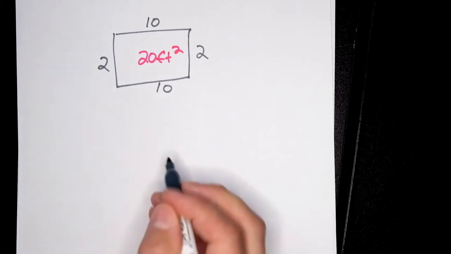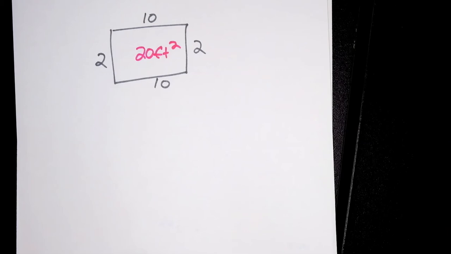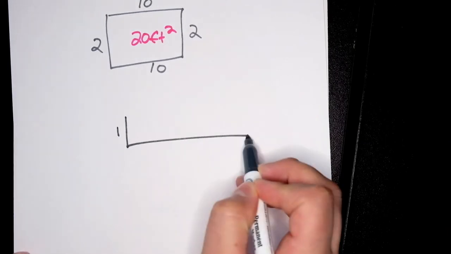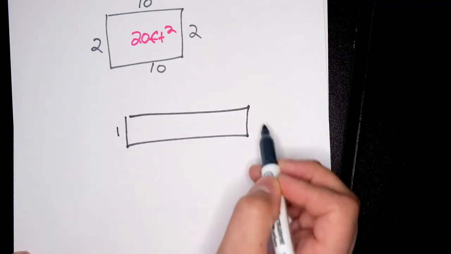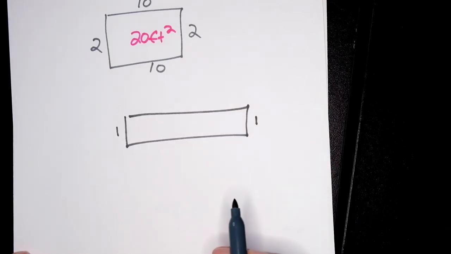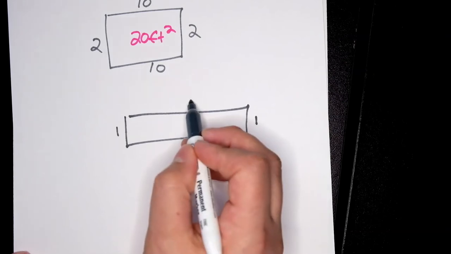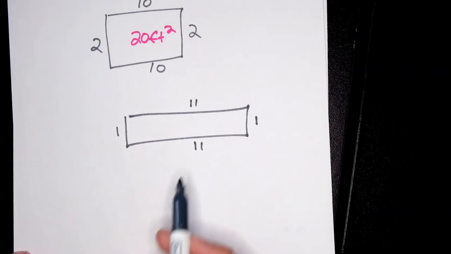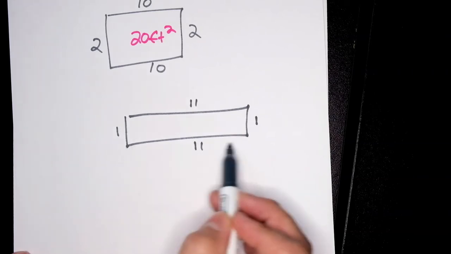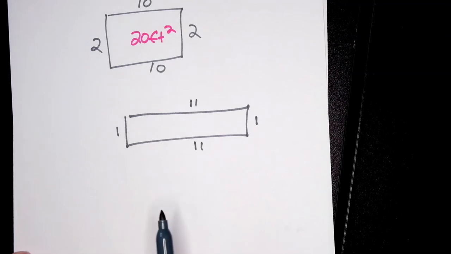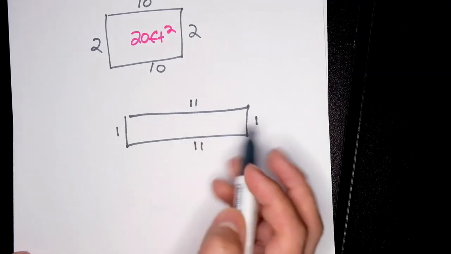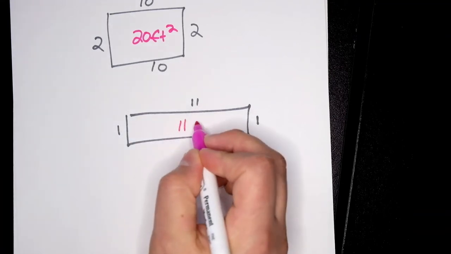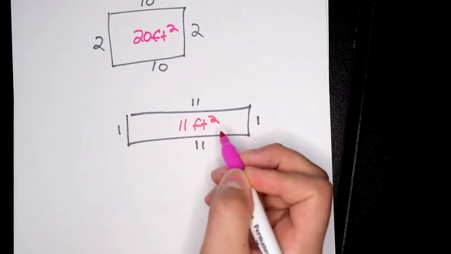And so sometimes we want to think it's always going to be that same amount in the middle, but it's not. Let's suppose we made just one side 1. That would make this side 1. That would leave us with 22 feet of fencing left. Put 11 on each side. Notice 1 plus 11 is 12, plus another one is 13, plus 11 is 24. So the perimeter is 24 still, 24 feet of fencing. But the area is going to be 1 times 11, and that gives us an area of 11 feet squared.